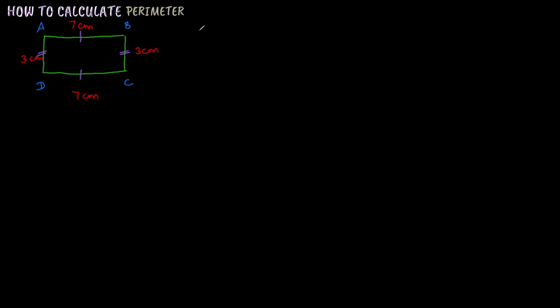Without the formula, how do you calculate the perimeter of the rectangle? Perimeter of the rectangle is nothing but the sum of all the sides. So I'm just going to add everything. AB plus BC plus CD plus DA. You can start with any order, but please remember that you don't miss out any measurements. AB is 7 centimeter, BC is 3 centimeter, CD is 7 centimeter, and DA is 3 centimeter. I'm just adding 7 plus 3 is 10. Again 7 plus 3 is 10. Totally it is 20 centimeter. Again the unit is very important here.